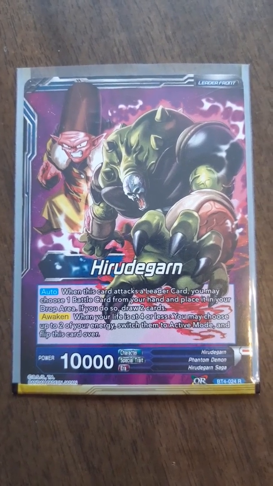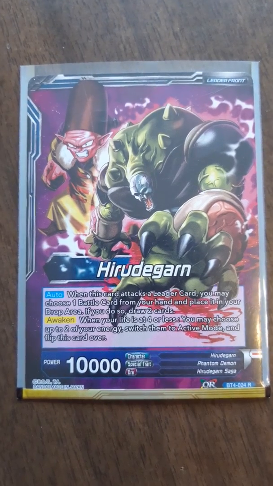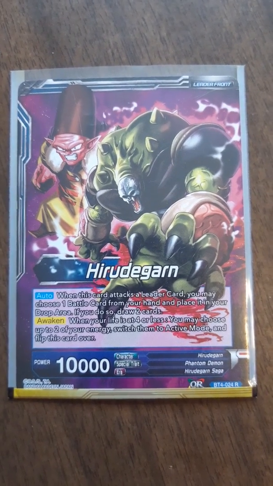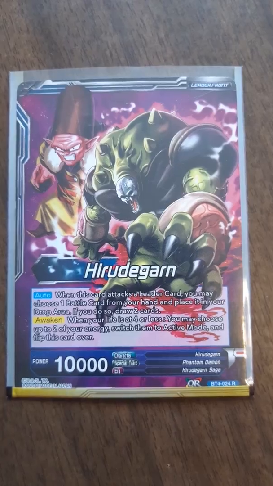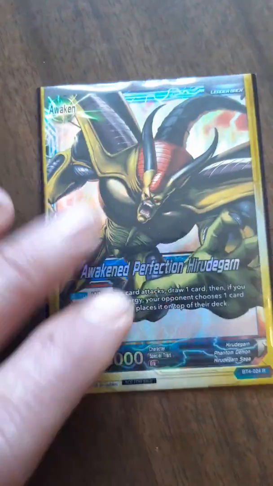Basically, when he attacks a leader card, but he has to attack a leader card for you to be able to do it, you drop a card from your hand. It has to be a battle card, and then you get to draw two cards. It's Awakens at 4, and Awakens it stands back 2 energy.